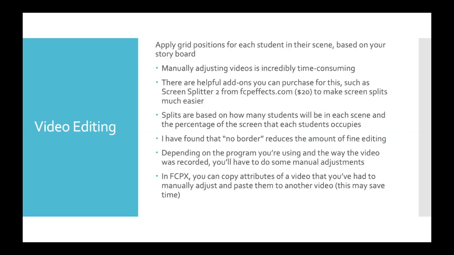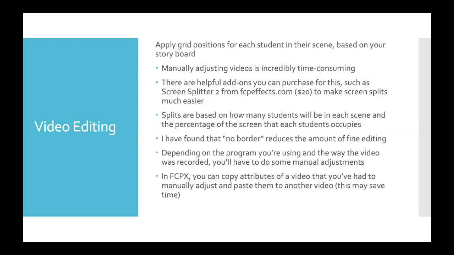Like I said before, splits are based on how many students are in each scene and what percentage of the screen it occupies. So your splits might be different. You might not be doing 16 on each scene. Some people like the clear black borders. I found that having no border actually reduces editing time, because if my videos are not absolutely perfectly aligned, it's really difficult to see that they aren't perfectly aligned because there's enough visual information on the overlap. So I really liked having no border, and it saved me a bunch of editing time, but you can do whichever one you want.